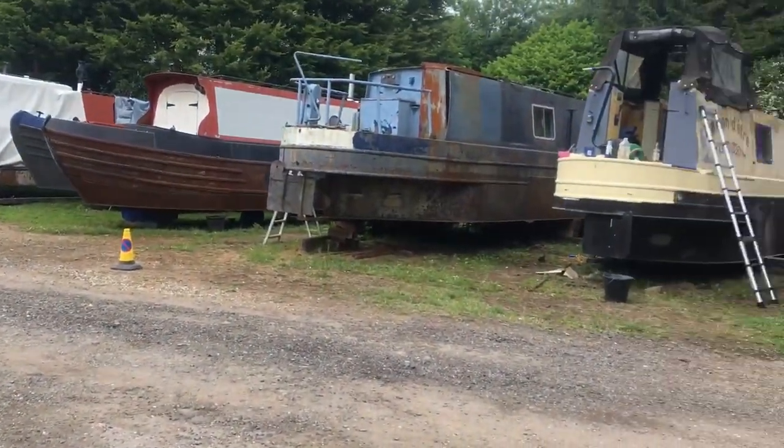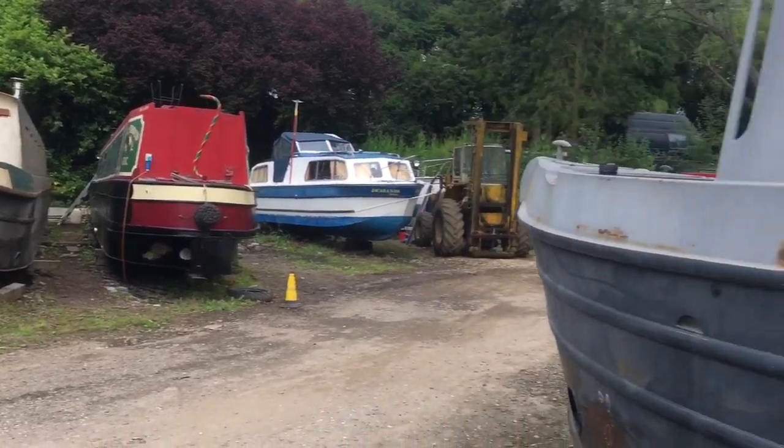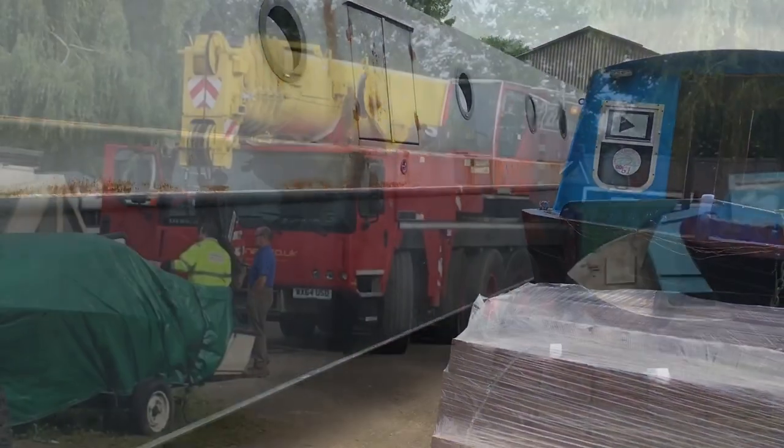That's me done now for the rest of the day. I think I'm being told I'm going into that spot, the cream boat, Steve's spot. And here we are. Waiting now for the crane.